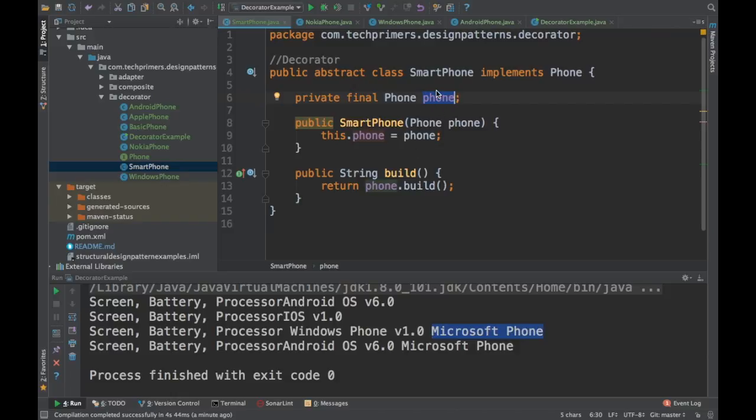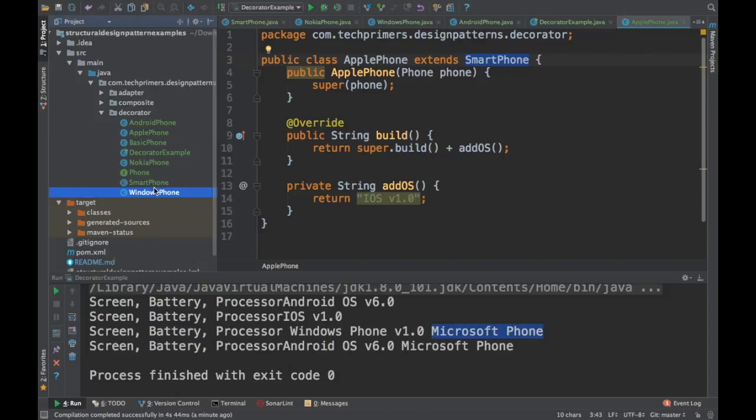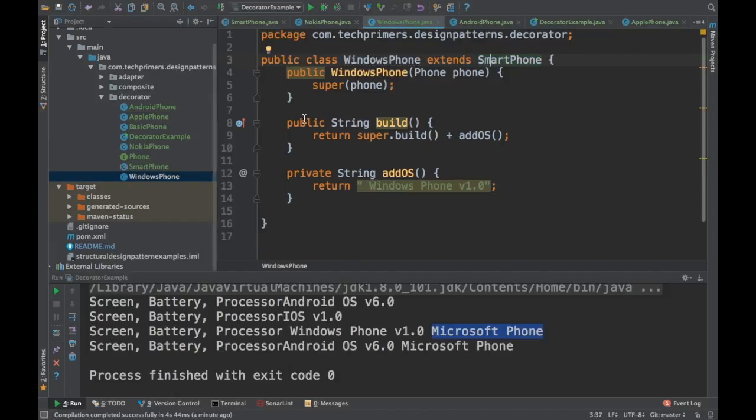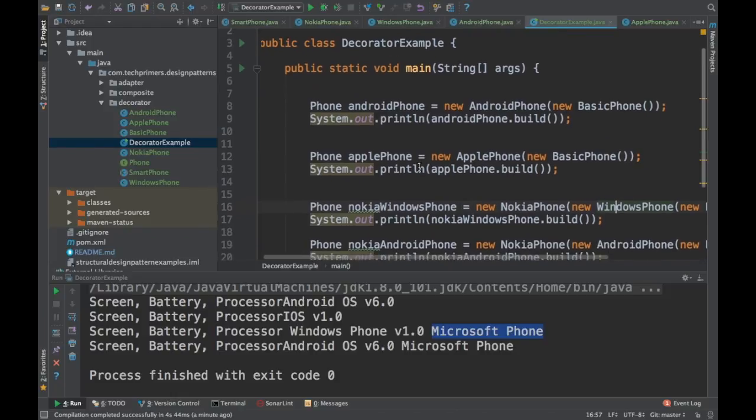We are not having anything else, we just have a phone, and the smartphone will directly use the constructor argument for creating composition. So we are going to implement the smartphone with Android phone, Apple phone, and Windows phone. These are different concrete implementations. So you can directly create an Android phone or an Apple phone out of those implementations of the decorators.